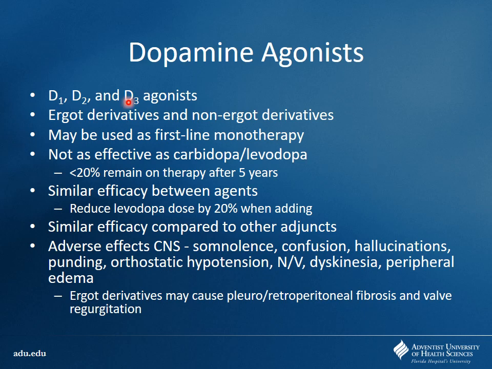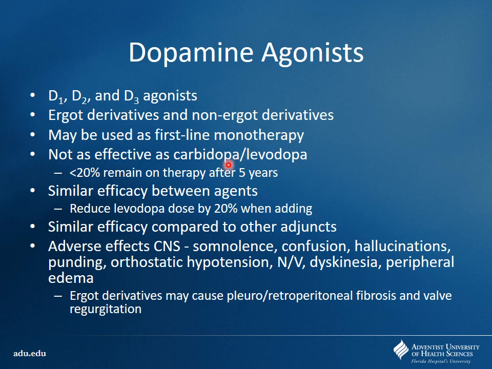Okay, we also have some dopamine agonists. These are very specifically just going to replace the dopamine that our patient would have been producing otherwise. We'll talk about a few different varieties. We're going to have our ergot derivatives and our non-ergot derivatives. I'll delineate between those two in a little bit. We'll also talk about ergot derivatives a little bit later when we talk about migraines as well. Basically, you can use these as first-line therapy, and you'll find that they're not really as effective as a drug called carbidopa-levodopa. Anyone ever heard of that drug before? It's called Sinemet. That's our gold standard drug. We'll talk about it a little bit later. So when I say something that is a precursor to dopamine, this is the drug I'm talking about.